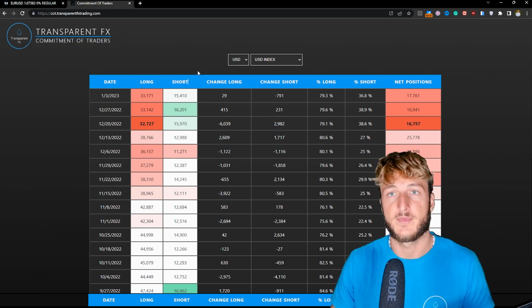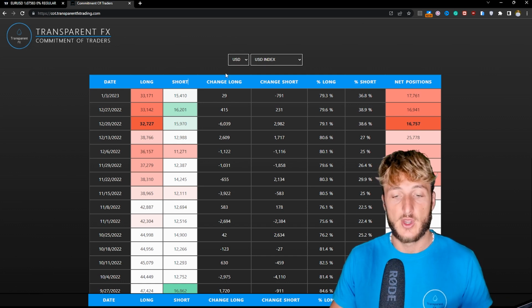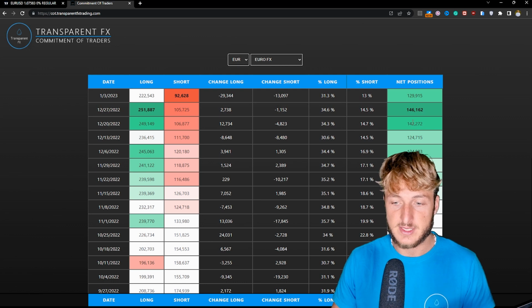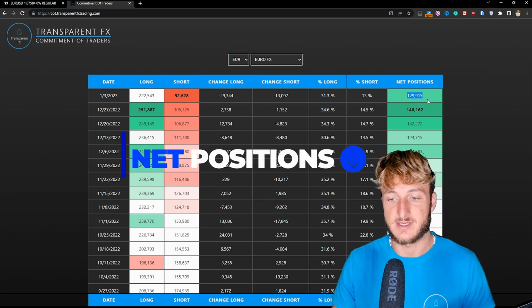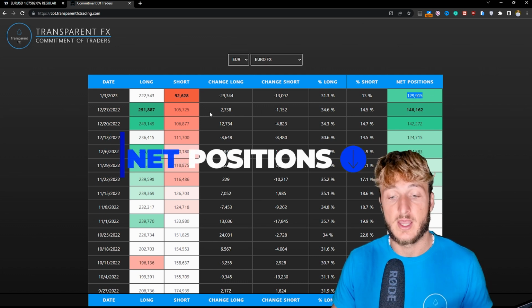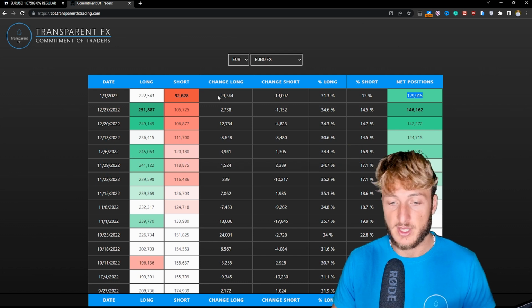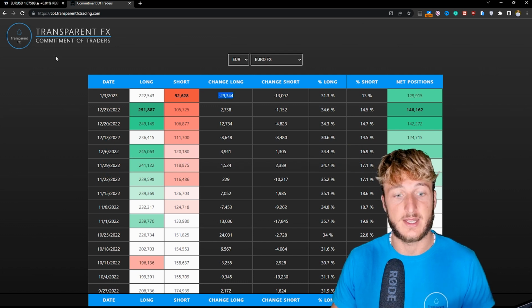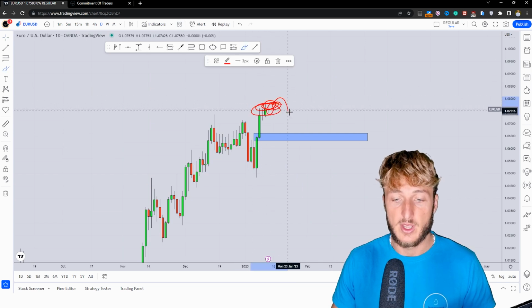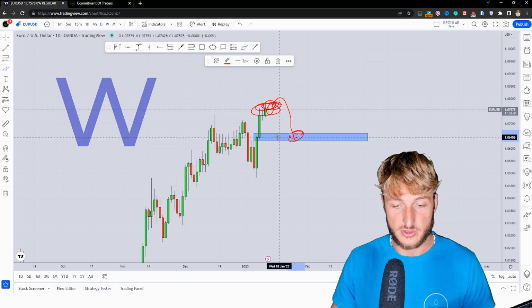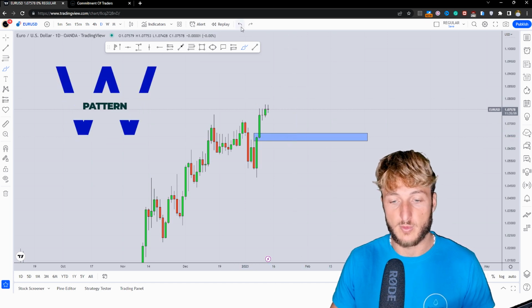Now, if we go and see what we have when it comes to the commitment of traders, so the COT data, which is what the non-commercials, so the biggest speculators in the market are doing, which are essentially hedge funds, what we can see by looking at the euro is that with the last report, for the first time after months, we have seen net positions getting decreased instead of increased. We are starting to see profit taking on the longs. In fact, we had 29k longs getting closed, meaning that institutions are taking their profits at this high, and there is the possibility for a correction to this zone for the completion of the W formation.